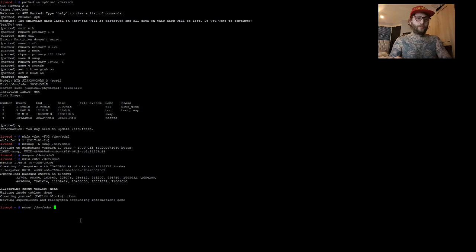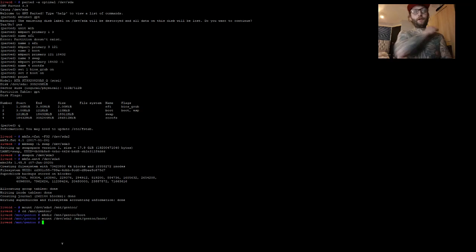So we're going to mount the 4th partition, guys, which is up here, our root partition, and we're going to mount that to the folder /mnt/gentoo. And then we're going to change directory with cd /mnt/gentoo. We're going to mkdir -p /mnt/gentoo/boot. We're then going to mount our boot partition, guys, which is the 2nd partition, sda2, to the folder /mnt/gentoo/boot, which resides inside of sda4, guys.